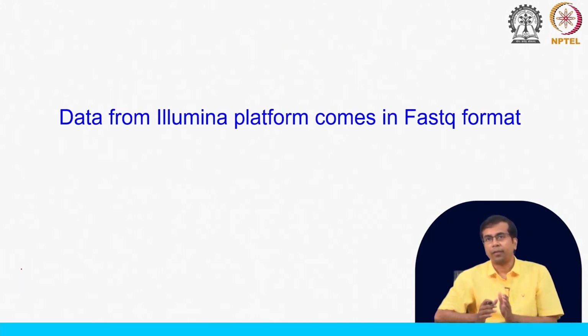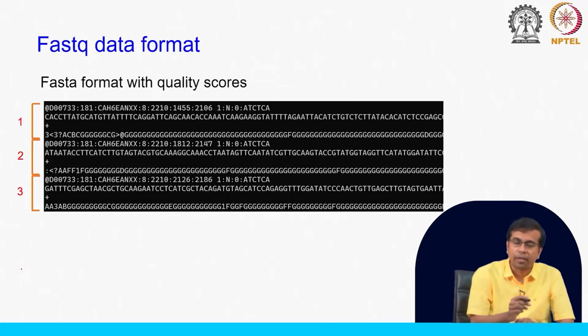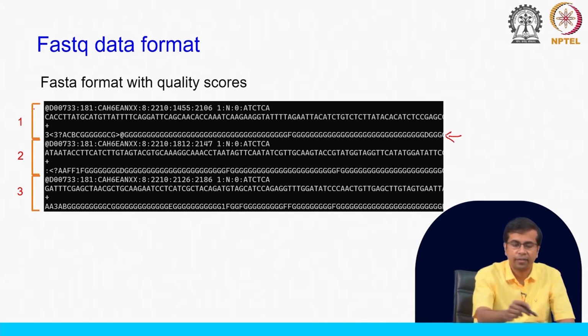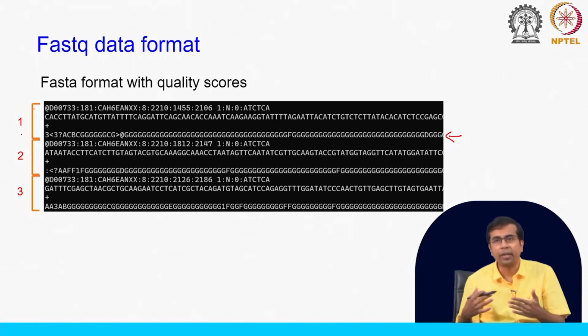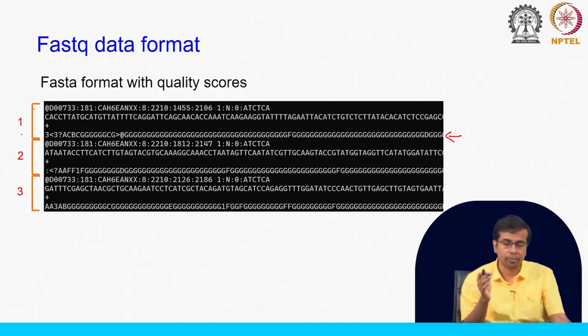As I mentioned earlier, data from the Illumina platform comes in FASTQ format, and we will take an example of this FASTQ format with Illumina data. This is the FASTA format with quality score, or FASTQ. We have the header here followed by the sequence data, there is a spacer plus, then you have the quality score. And these are reads 1, 2, 3, and if you have millions of reads, you have these millions of sequences one after another in a single file. So, these could be quite big files, with all these sequences in place.